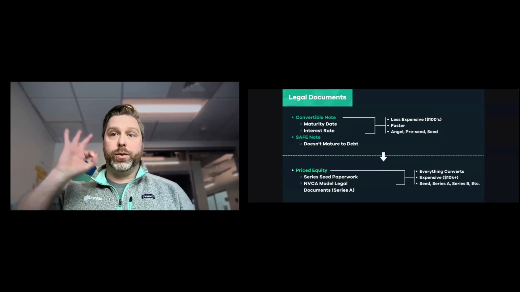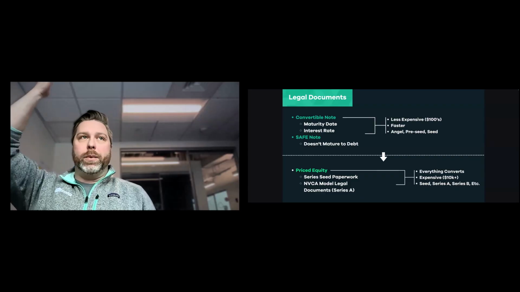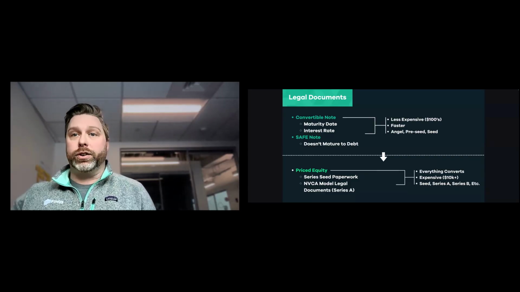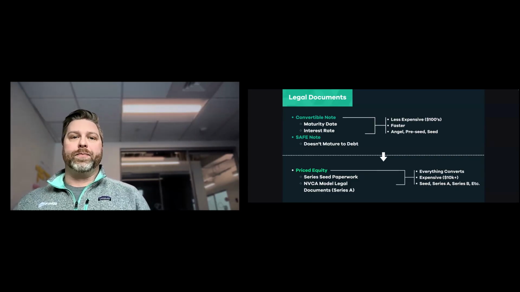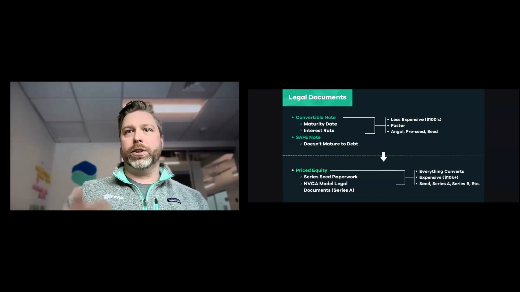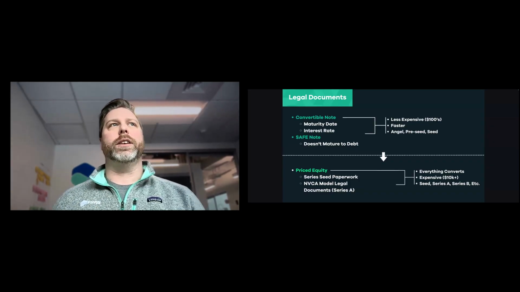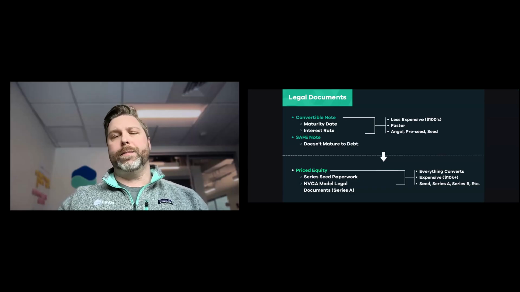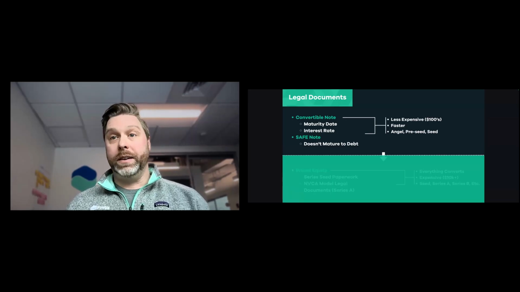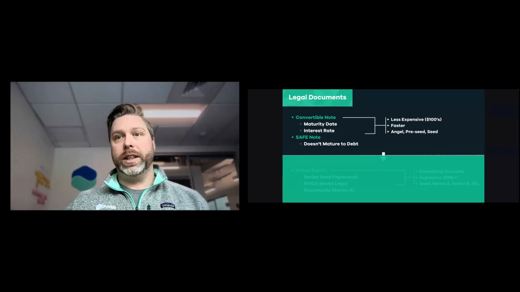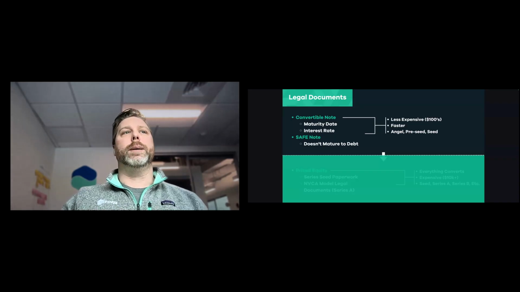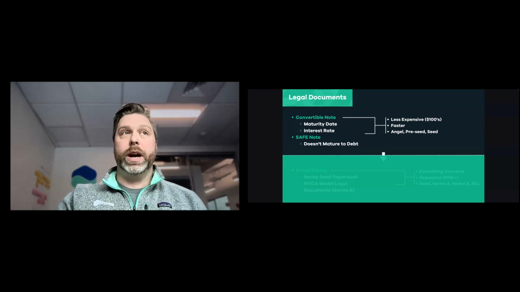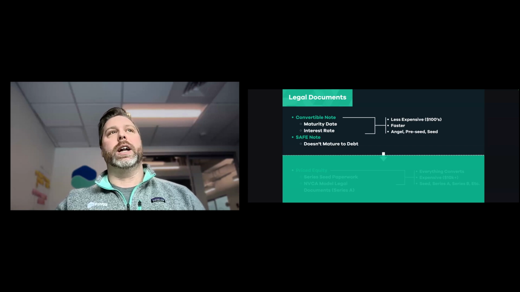So there's basically three main ways that you can add investors to your cap table. There's other stuff you can do with employees like stock options, but I'll quickly give you the rundown on these three here. So convertible notes and SAFEs are essentially debt that can convert into equity. They're the cheaper, less expensive way to take an investor in.